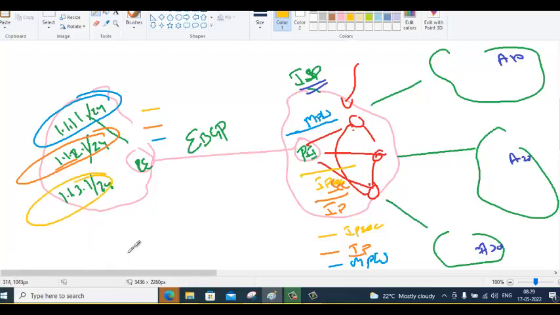Now the traffic goes with yellow color. The PE router knows, okay, yellow means I need to send via IPsec. Now a traffic is coming with the color orange. Okay, orange means I need to send via IP. Now the traffic from the customer is coming with the color blue. Okay, blue color I'll send through MPLS. You see, color matters. With the color only, ISP now knows via which path or which service I have to provide for this traffic.